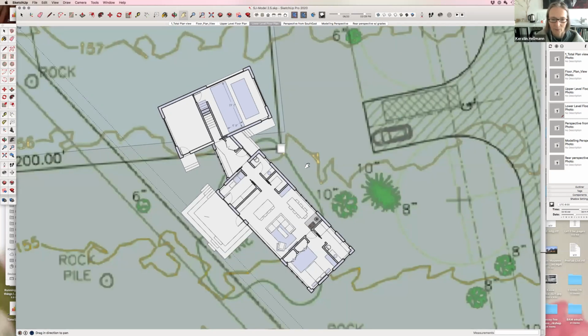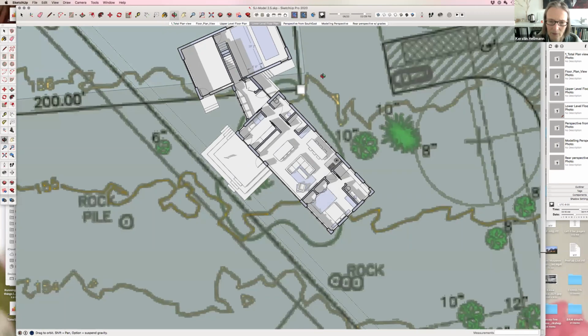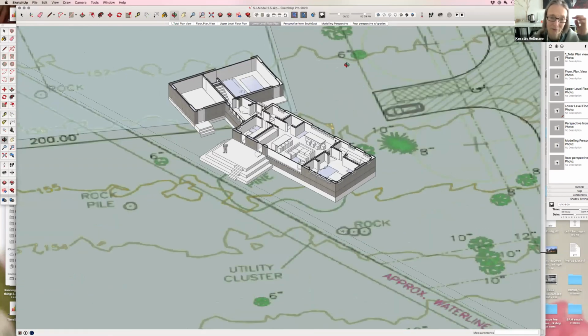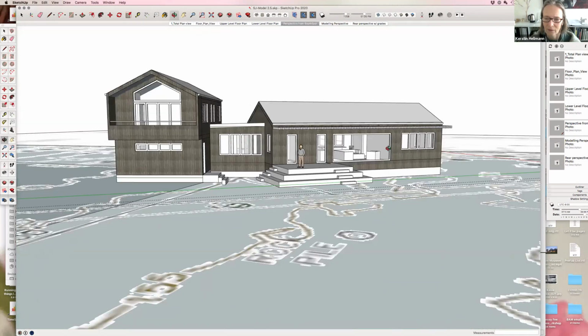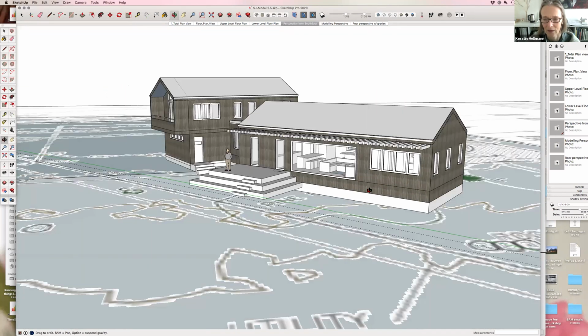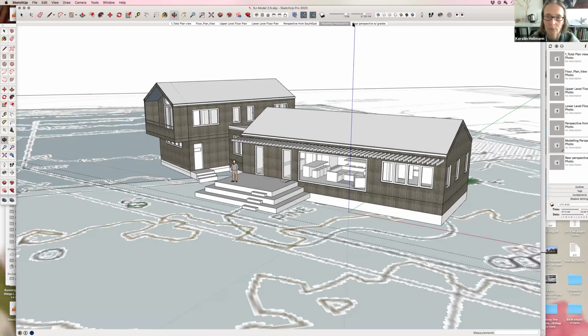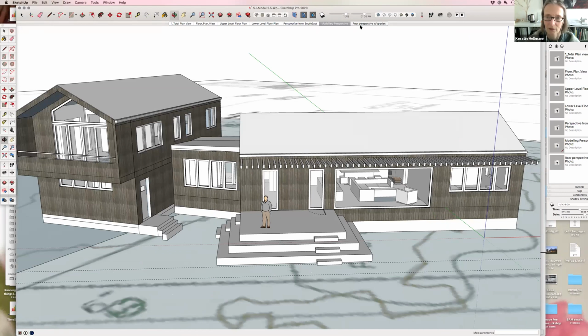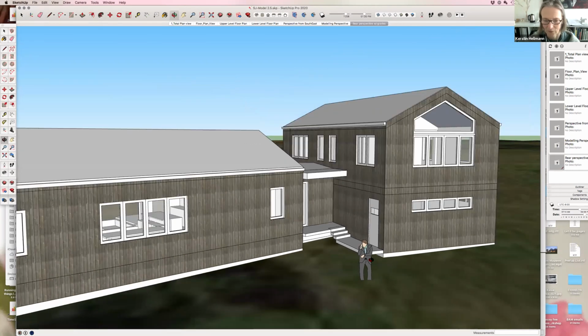And again, orbit. I built the walls and everything. And I got into using siding, which you can use to put textures on the exterior of the building to pretty quickly get something that looks more like a house. This is also geolocated and actually built on the terrain, which you can see when we go to the rear. So here the terrain is in the model. This is the Google terrain.